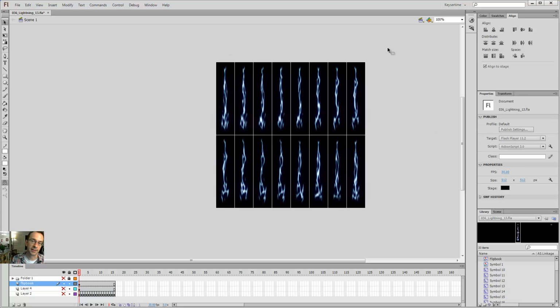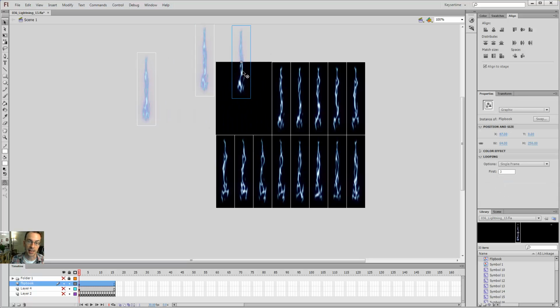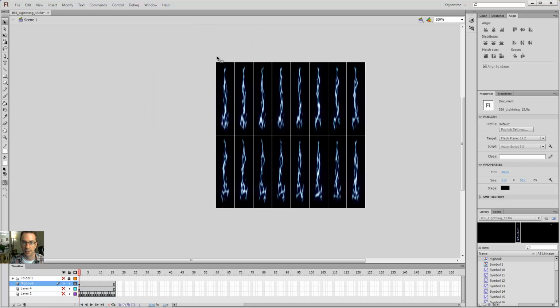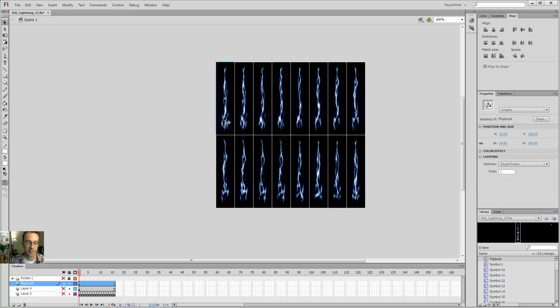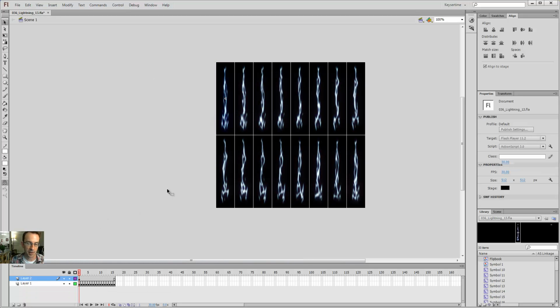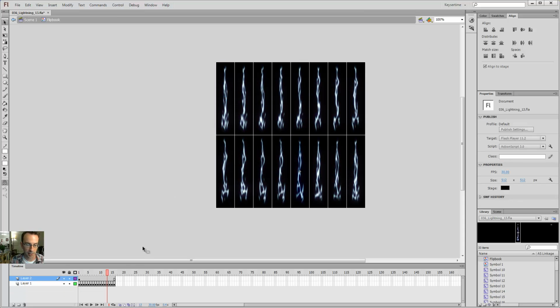Now, you do not want this white box on your flipbook, right? So each one of these is an instance of the same symbol. The same animation in all of these. They're just displaying a different frame of that same animation, right? So if I double click inside of any one of these, doesn't matter if I go into frame 1 or frame 13. See, this one just put me on frame 13 when I came into it on my timeline. I can double click back out, and I can go into any one of these I want, and they're all the same object, just different frames.